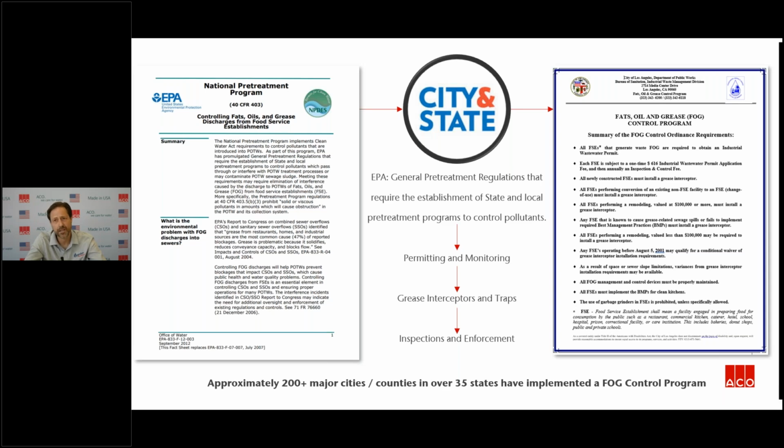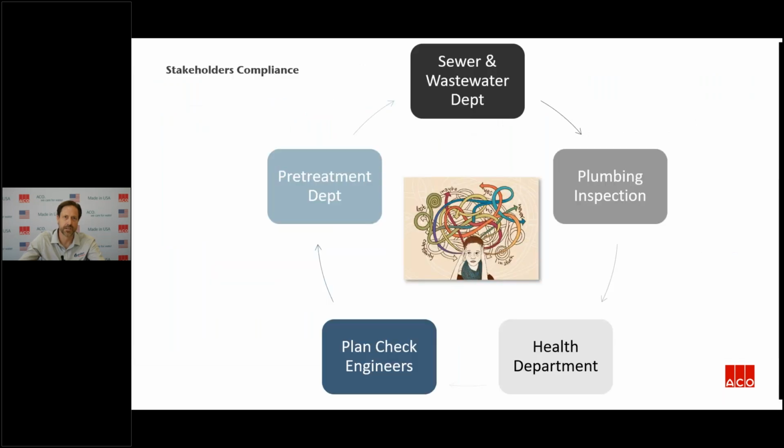And today, and this has probably continued to increase, there are about 200 plus cities throughout the United States that have very focused FOG programs. And there are about 35 states that also have compliance requirements for FOG control programs. So certainly an important piece of legislation that is affecting your day-to-day with regards to how you do business, with regards to your restaurants and costs and things like that.